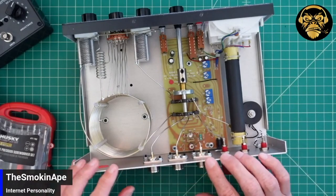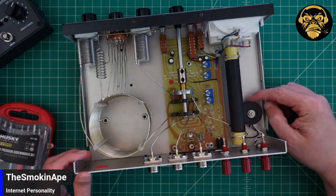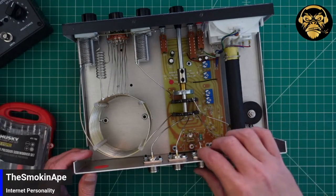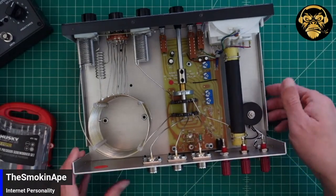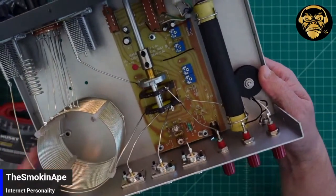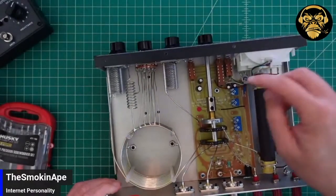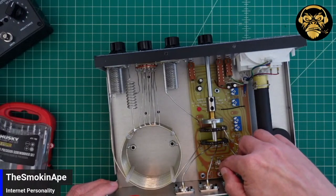So let's talk about the guts a little bit. This is our dummy load. I was talking about this — this is the same thing, the four-to-one balun that we were talking about earlier. So this piece of connector here, this SO-239, is for the transmitter. And then you can see down here at the bottom there's a little teeny toroid. Let me lift this up so you can see it. And that's the SWR bridge — that toroid. These components right here are for how you would measure your SWR, and that goes into the SWR power meter. The other tuner didn't have an SWR bridge, but it goes into this SWR bridge.